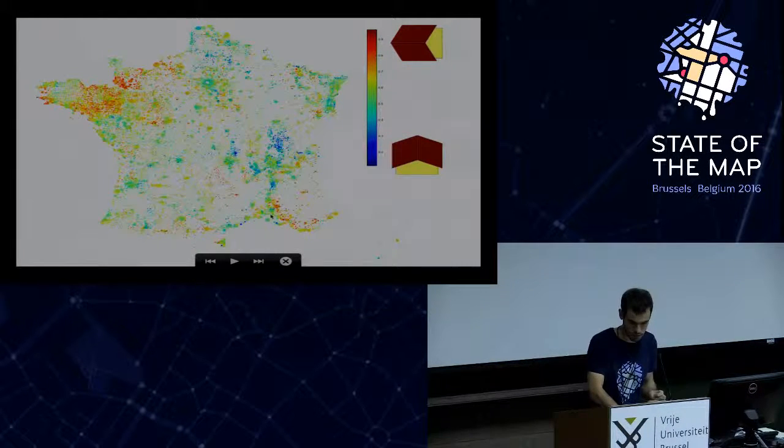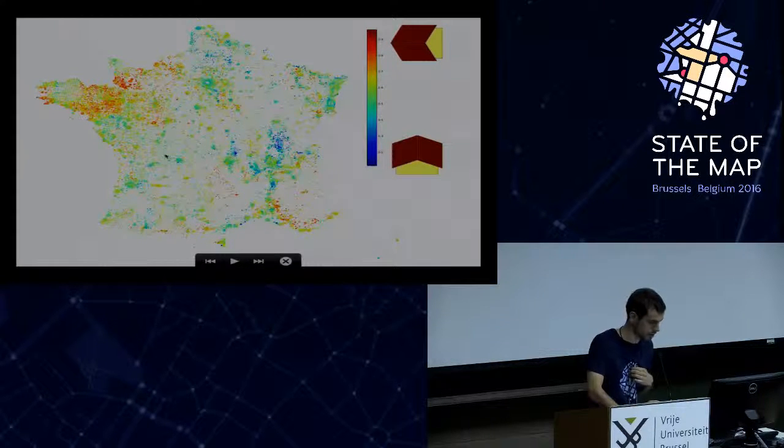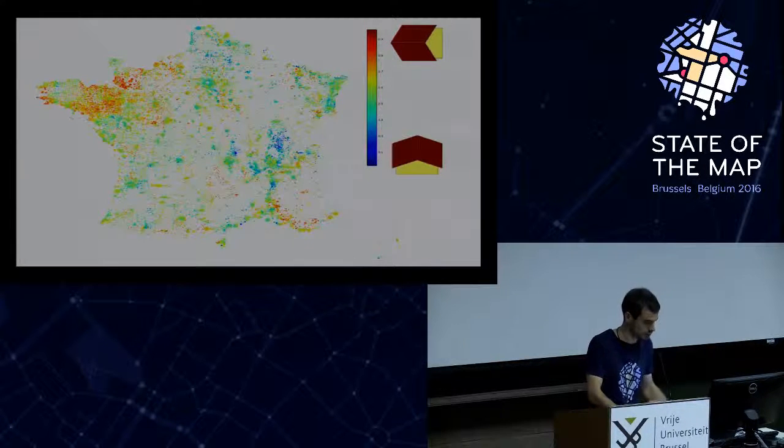So this is valuable information for public policies, because if you want to give money to help solar implantation, maybe you prefer to do it on good regions, on regions where the potential is high, compared to regions where the potential is very low. And for rooftop greenings, we have a similar map. You can find that the proportion of flat roofs is higher in big cities and in the Paris region too.